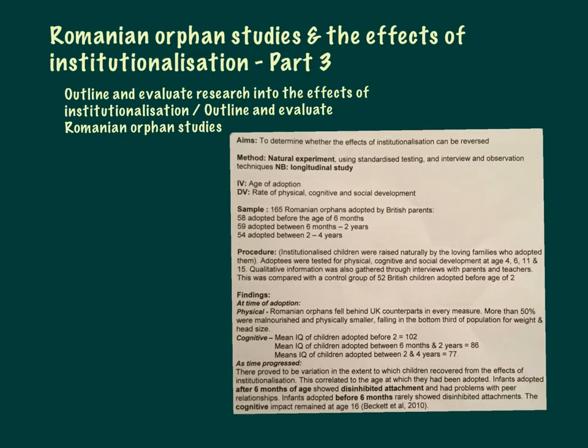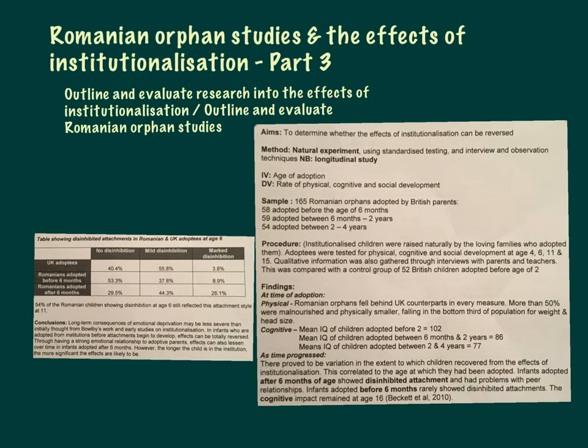Now, if you lay out your revision on studies like this, with each section dealt with wherever possible, then you'll find it much easier to pick up those marks. As well as the aims, the procedure and so on, and the findings, we also want the conclusions, of course. That's going to be very important for when we come to do the AO3, as that's what we're going to be saying: can it be trusted, can it not be trusted. So now you've got the table of results and the conclusions here as well.